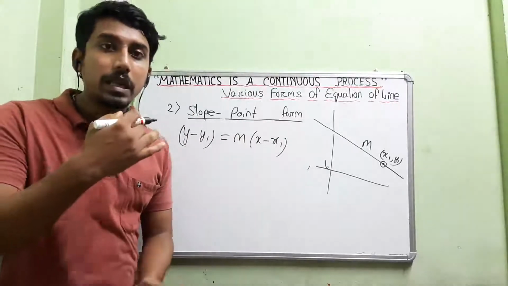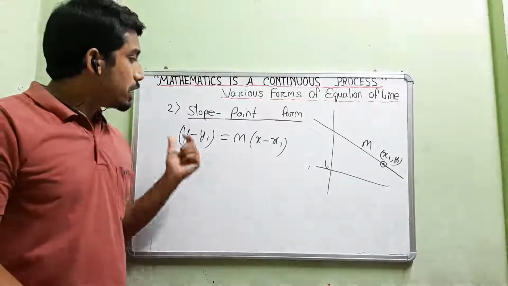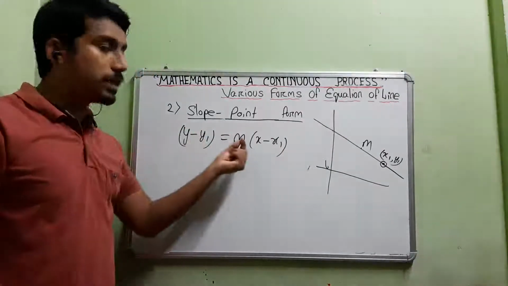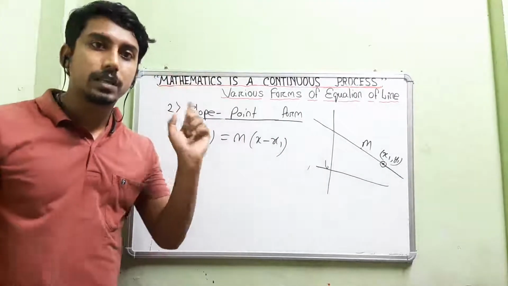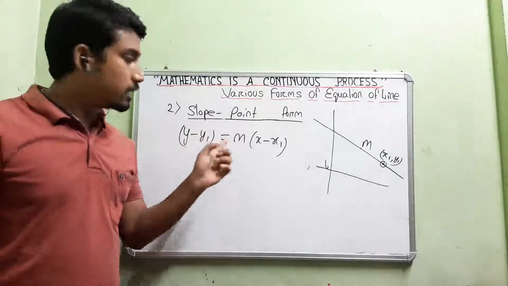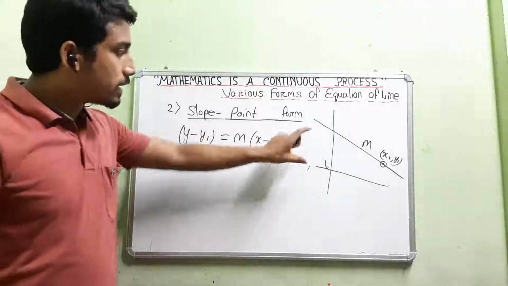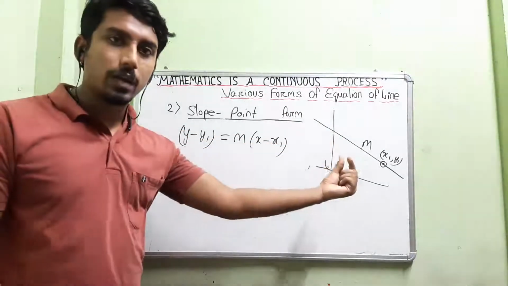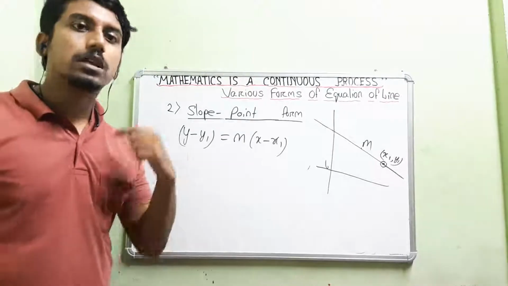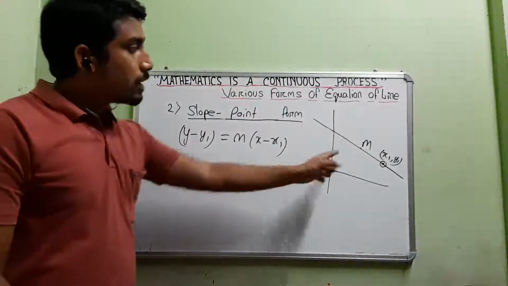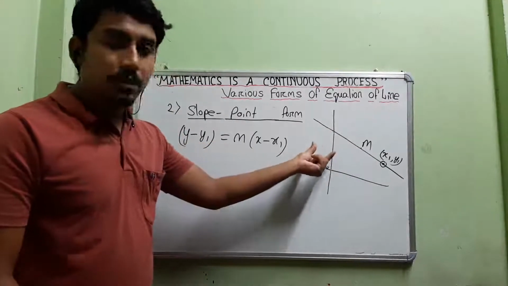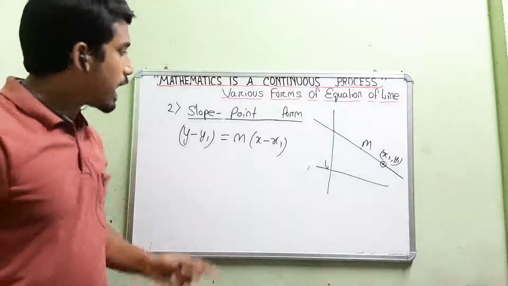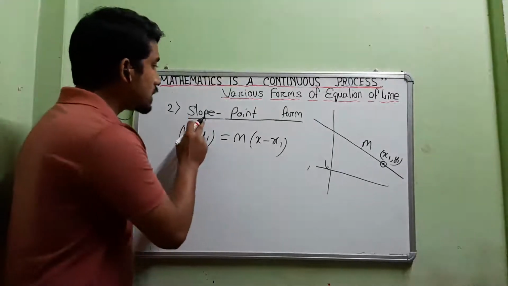Depending upon the situation, we use the different forms. Suppose slope and y-intercept are given. At that time we cannot find it by the slope point form; we need to use the slope intercept form, as I have discussed earlier. For any straight line, if the y-intercept and slope are given, we can find the equation of line using slope intercept form. But if slope is given but the intercept is not given, and it is given that the straight line is passing through some point, at that time we will find the equation of line using slope point form.